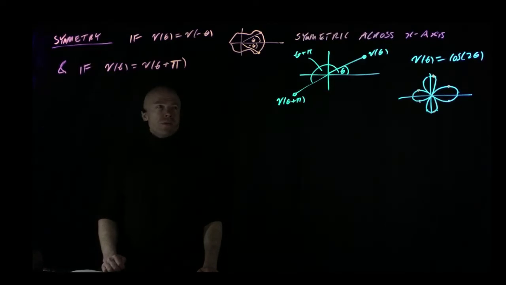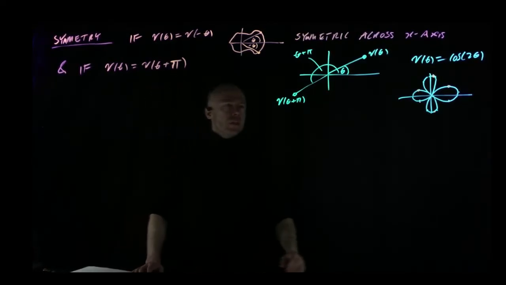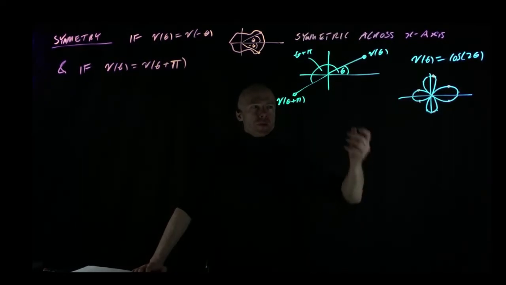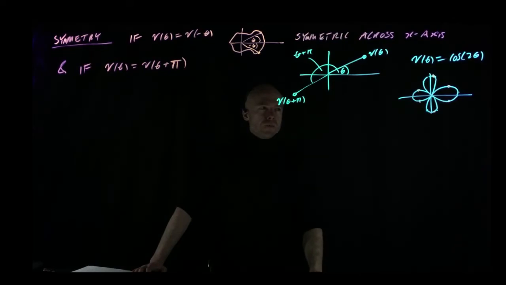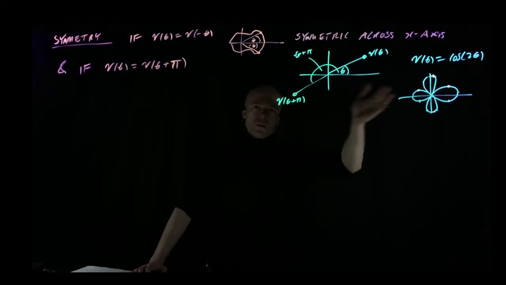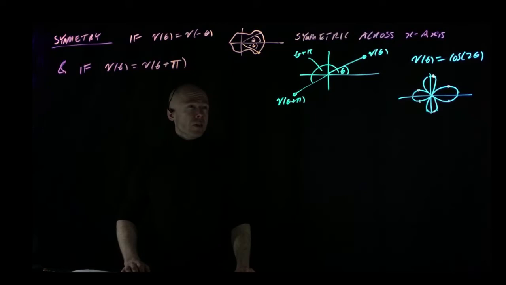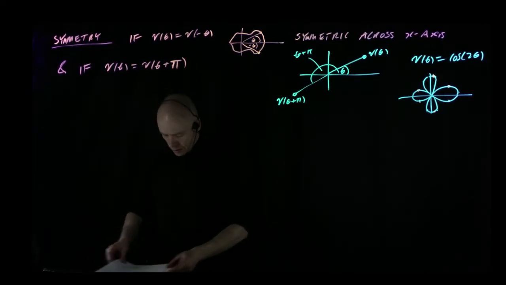I've not actually found these things to be particularly useful when sketching curves themselves. When you're sketching Cartesian functions, if you know something is symmetric across the y-axis, you just plot everything for positive x, and then you know it's exactly the mirror image on the other side. These guys I don't find as useful because I have to go through the entire thing. But it is useful to check that you've got something correct. So we should definitely keep these things in mind. Okay, cool.